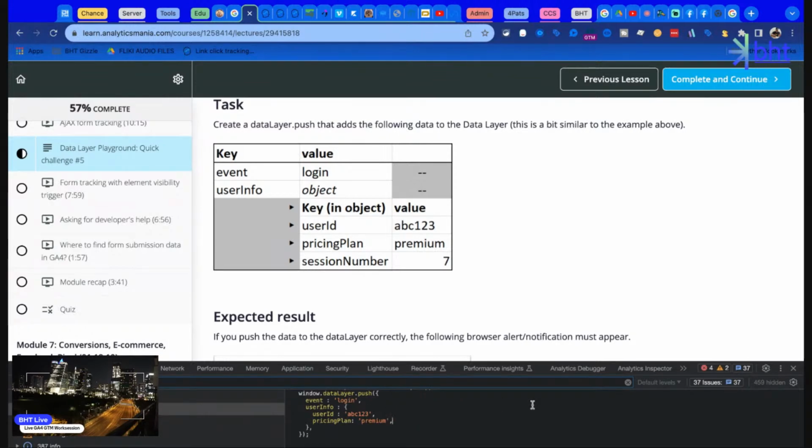Also, I have to put a comment here. Oops, didn't mean to do that.